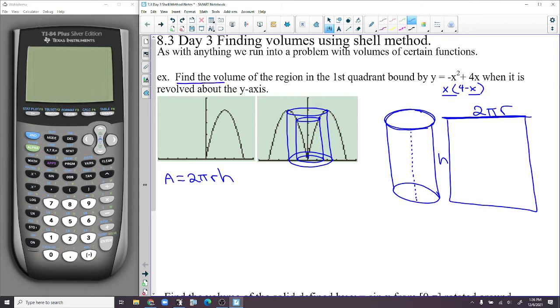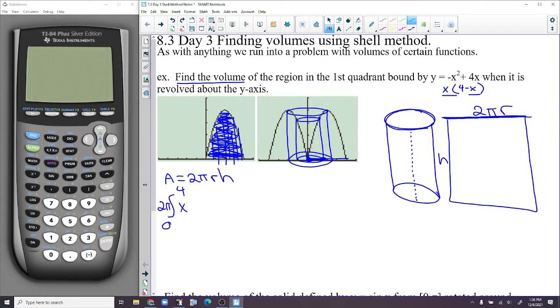Well, let's find the volume. The region that we're picking x values in is this right here. So we keep picking x values in this region to get all of those cylinders, an infinite amount. That means we're going to integrate from 0 to 4. You can pull the 2 pi out front if you'd like, it's a constant. The radius goes from the y-axis to whatever x value you're picking. So there's the radius of that cylinder.